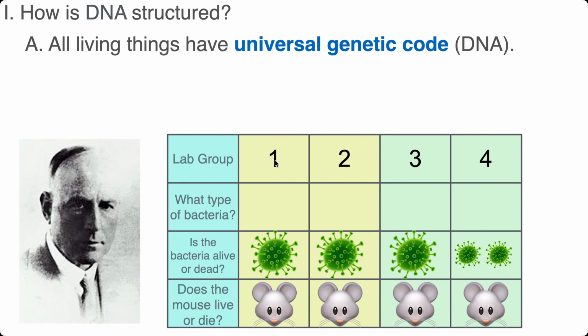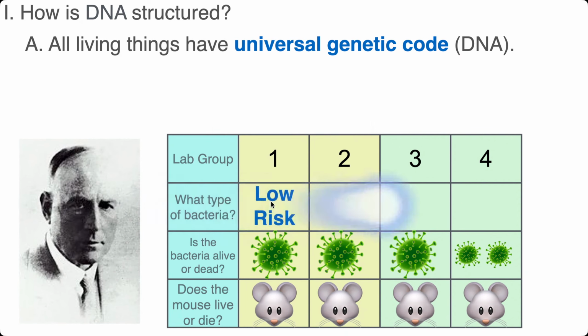And so we've got these categories. He was doing an experiment where he was injecting mice with bacteria and wanting to see what happens as a result. And so what we're going to do is fill in this chart as we go. You don't need to color code it or anything. I just colored it in a little bit to make it look less plain.